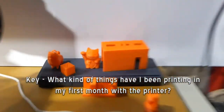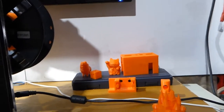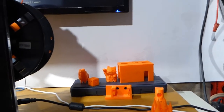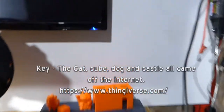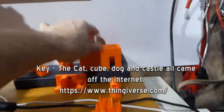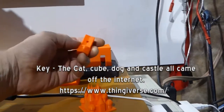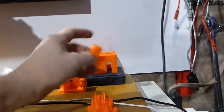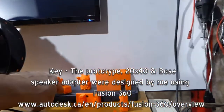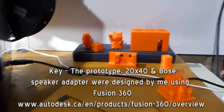So you print the cat first — it's a calibration thing. If you can't print that cat, send the printer back and get another one until you can. I had to send my first printer back. This is a prototype of a device I made. This is a microphone adapter which hooks into a Bose speaker, complete with tie-wrapped cable relief. This is a castle, a Pomeranian, and this is a celebration cube.